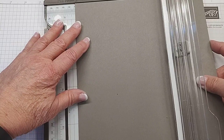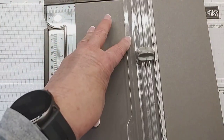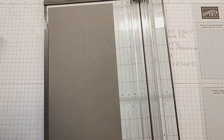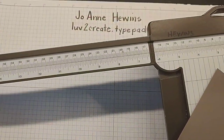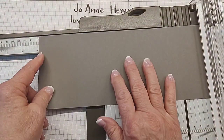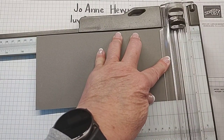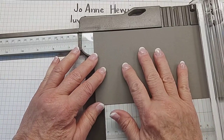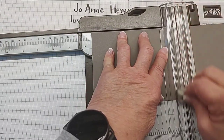I'm going to put this at 4 and a quarter, lining it up at the top, and use the lines to make sure everything's straight. We'll cut that out — this actually cuts enough for two cards. But we're going to cut this one a little bit smaller. I'm going to pull out the arm and cut this at 9, placing the end on the 9 and cutting that little piece off. We also have a score blade — we're going to need to score this at 5 and a half. I'll move the cutting blade out of the way and score that.